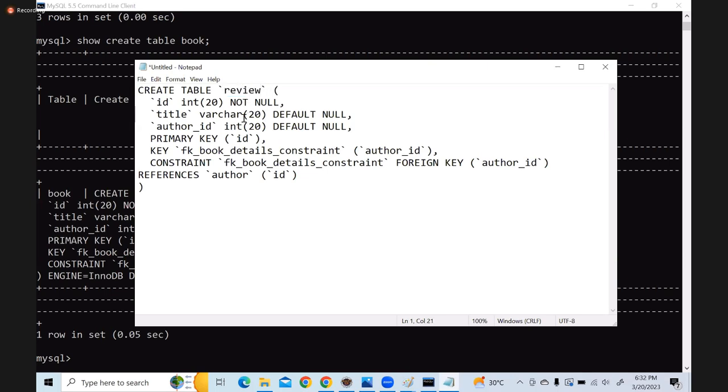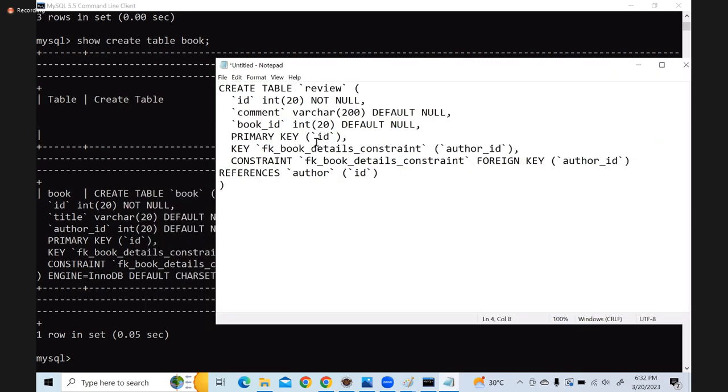ID not null. Then comment, the review comment. I'll give some more length because the comment will be lengthier. And then book ID. Then I'll say primary key of ID.